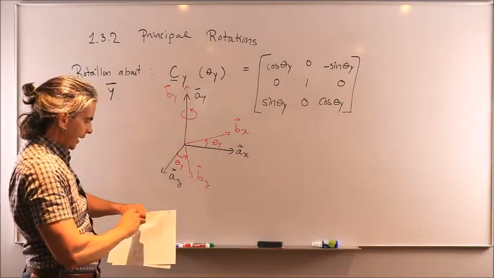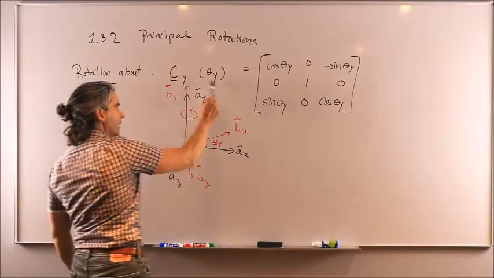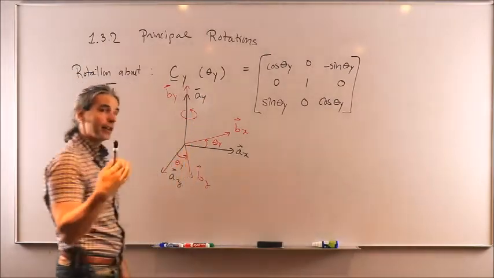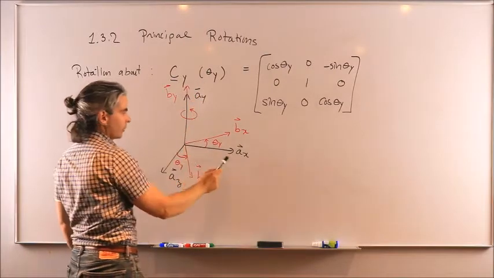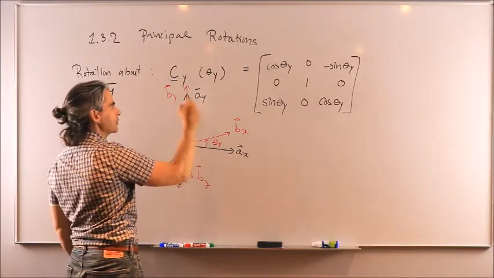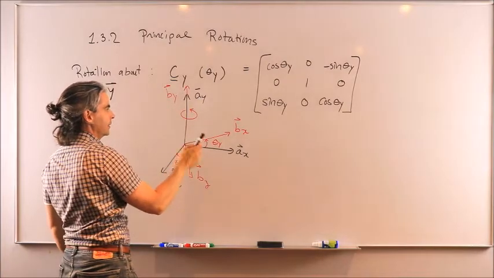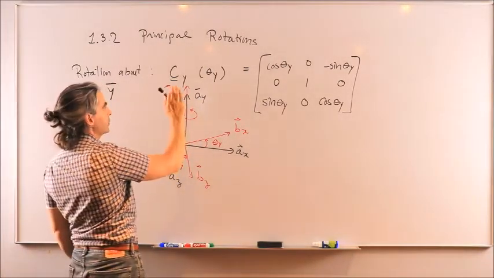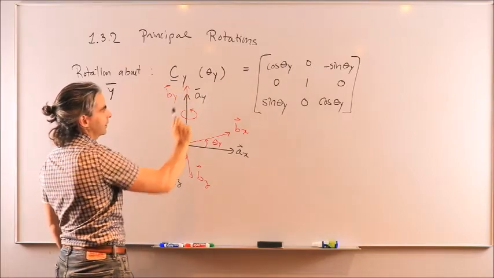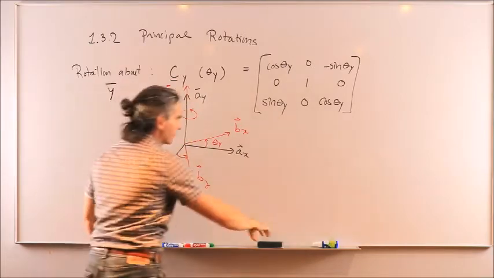So again, that is the answer for your rotation matrix, or in other words, how can you practically calculate that rotation matrix if you want to go from reference frame A to reference frame B, knowing that the relationship between those two reference frames is a single rotation about the y direction. Okay.